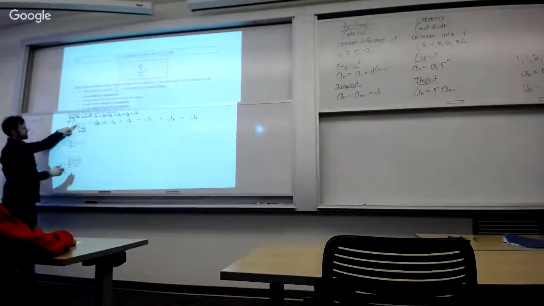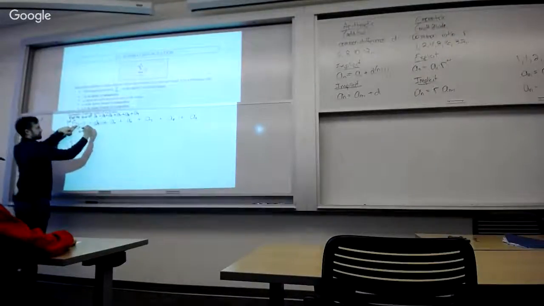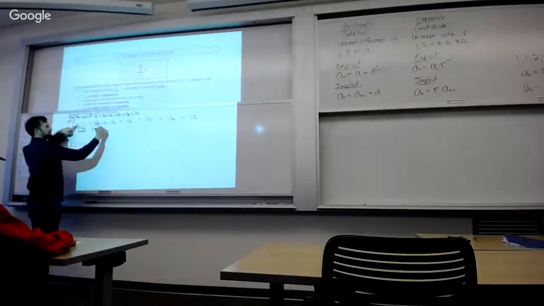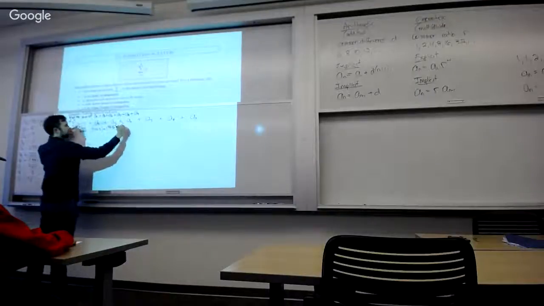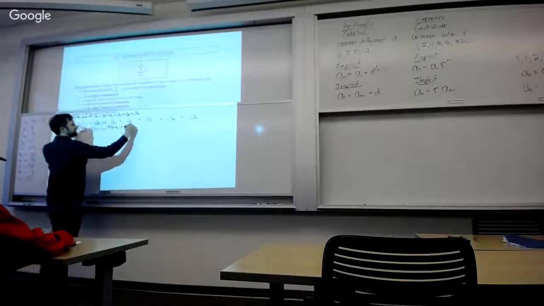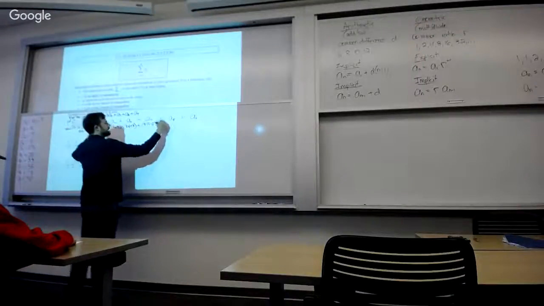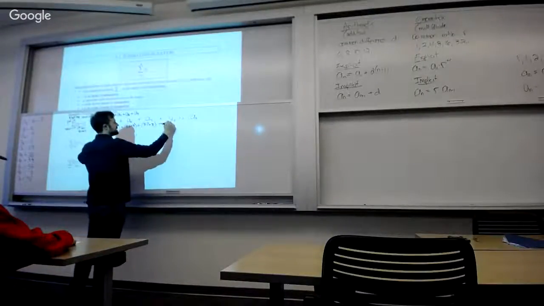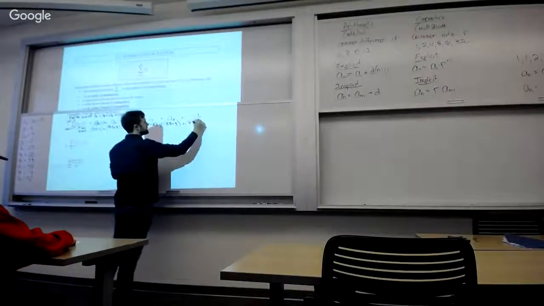The 4th term is going to be this structure 5g plus 3 where I put in the number 4. So the 4th term is going to be 5 times 4 plus 3. And then the 5th term is going to be 5 times 5 plus 3. And the 6th term is going to be 5 times 6 plus 3. And the 7th term is 5 times 7 plus 3. And the 8th term is 5 times 8 plus 3. And the 9th term is 5 times 9 plus 3.